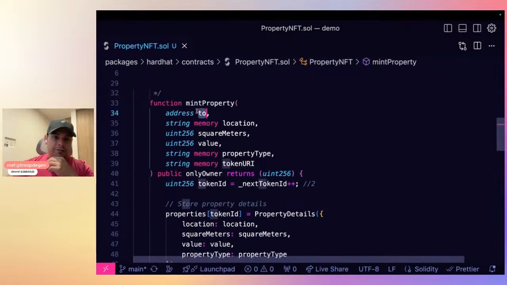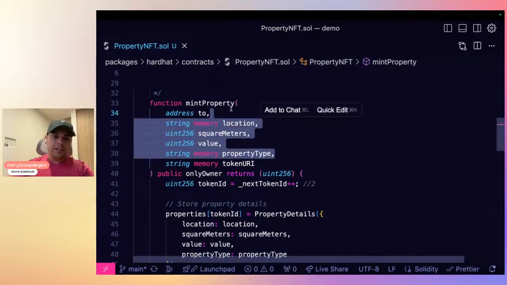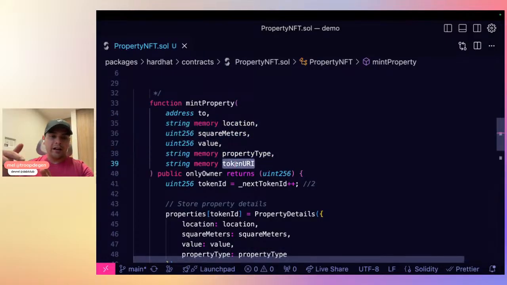So it receives information related to who it is going to be minted to, the location, the square meters, value, and property type. All of these are part of the struct that we will be defining. And the token URI, as you remember, is like the URL or URI where we will be storing this information. In the meantime, we will be leaving it empty.